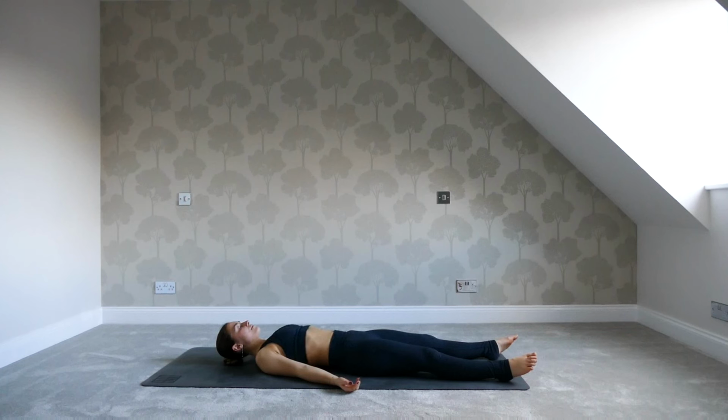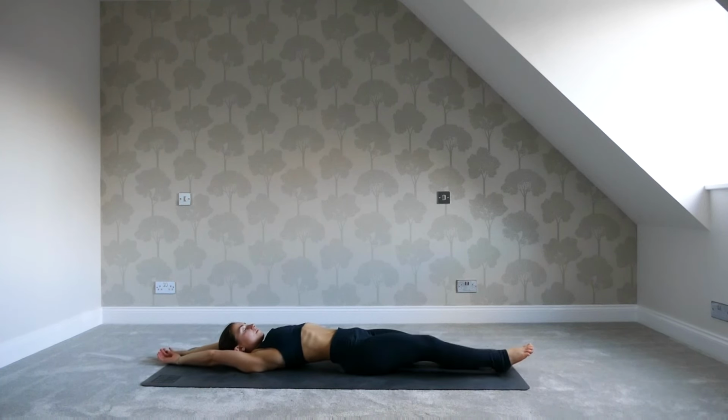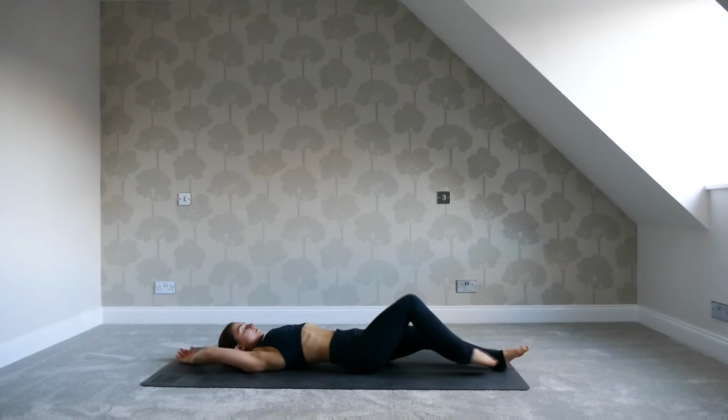Begin to deepen the breath. Bring awareness back to your space. Start to wiggle out the fingers and the toes. With an inhale, reach the arms overhead, find a full body stretch. And on your exhale, hug the knees into the chest.